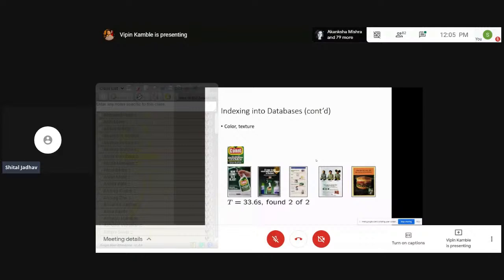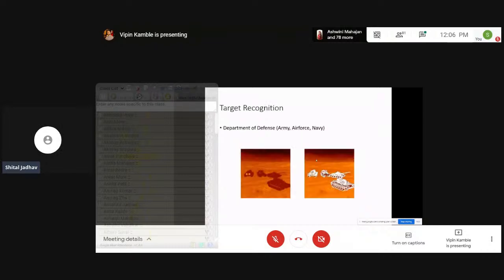Like first you give a query image of, let's say, bathroom cleaner. The image is of very poor quality. It will try to find out what exactly matches with that. And if you observe, there are two images which might contain similar features. So that's why two objects are found from the data set based on the color and texture. Here the color is used because of that signature green, yellow and red combination. It tries to find out whether that is present in any of the images and then gives you the output.